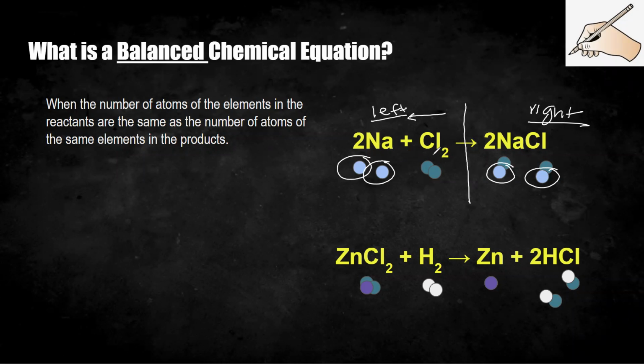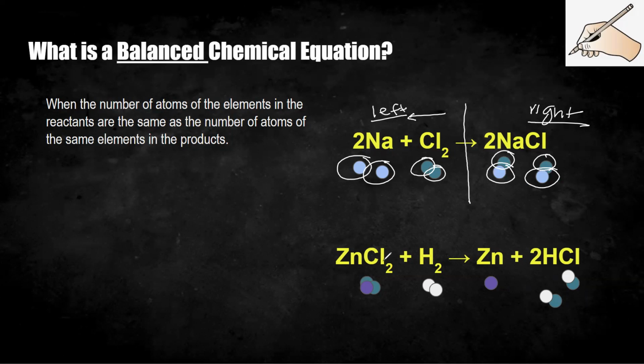You just will be counting up the number of atoms of each element to make sure they match up on both sides. Just like sodium, chlorine is also balanced here. We have 2 chlorine atoms on the left side, and 2 chlorine atoms on the right side. Now, these may be mixed up and forming different compounds, but fundamentally, we still have the same number of atoms. The basic unit of any compound is the same for all the elements on either side of that chemical equation.